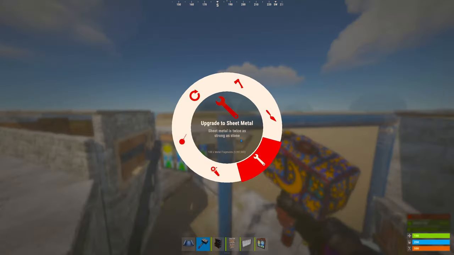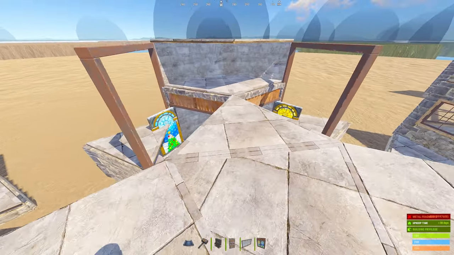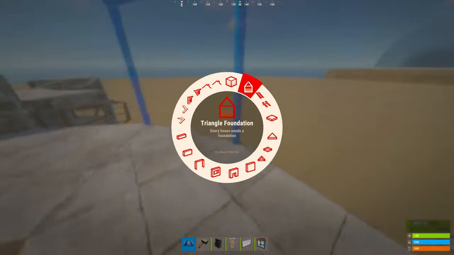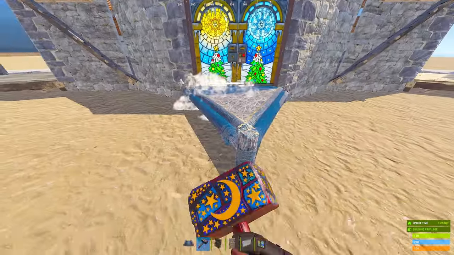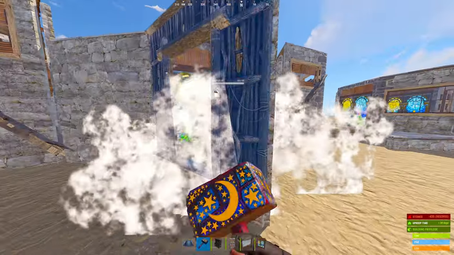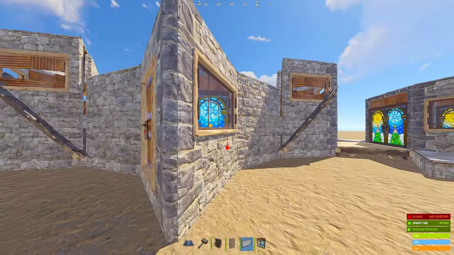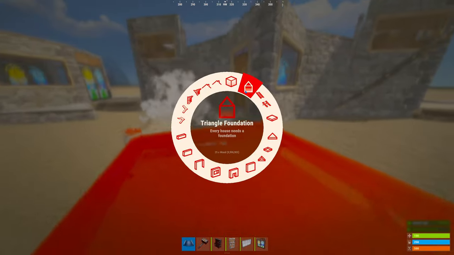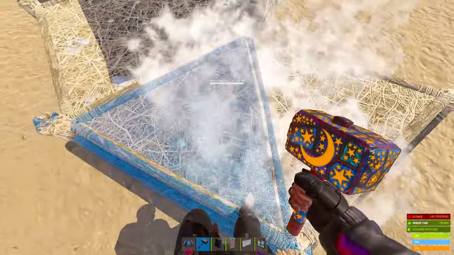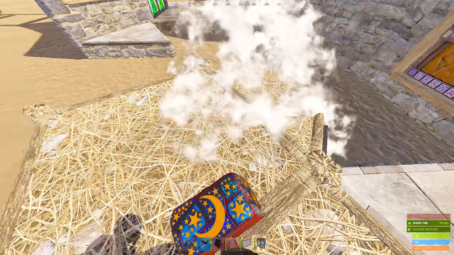And then last thing on here, double door frame, and then we can move on to the last side for this. One more triangle here, create that little airlock. Left side, square foundation, two triangles just like this. Left side, two square foundations, and then a triangle in.